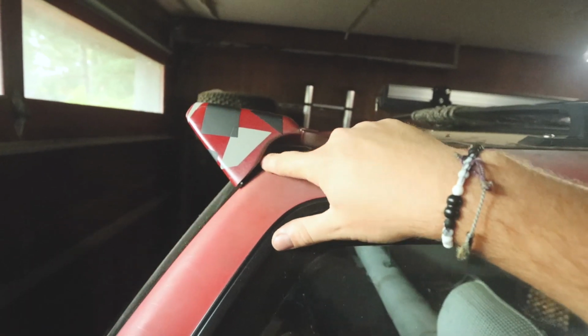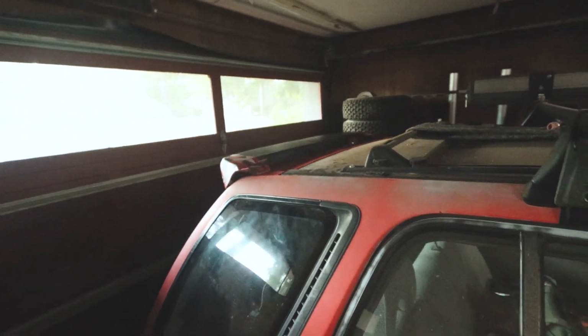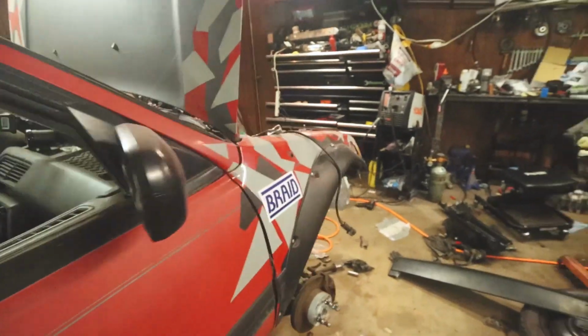And I need to probably mold this a little better or do something. I don't know. But for right now, I like it. It's just kind of a, let me try it and see if it works idea. And it's actually got a little bit of windbreak underneath there. I dig it. I think it's going to be sick. I think it's going to work well.